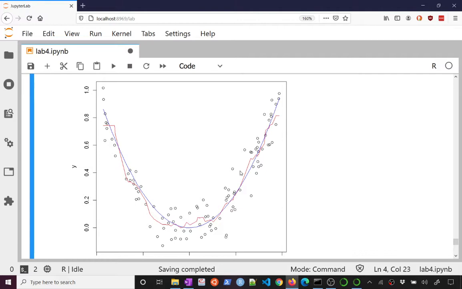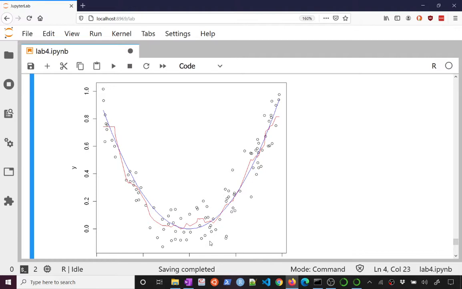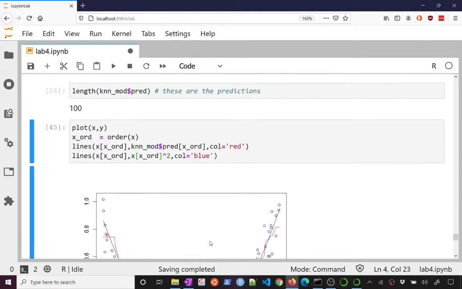Now, in reality, we wouldn't actually know what the true relationship is between x and y. If we knew that, we wouldn't have to do the prediction problem, and we wouldn't have to learn anything, right? But we don't know the true relationship, and so we use a method. And so KNN is doing a decent job at recovering this kind of squared relationship. And I didn't have to tell it anything, or posit that this is a squared relationship. All I had to do was pass in the data.